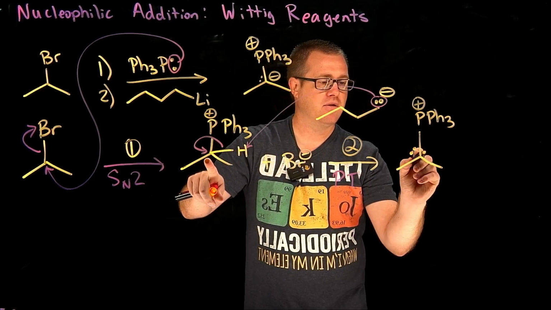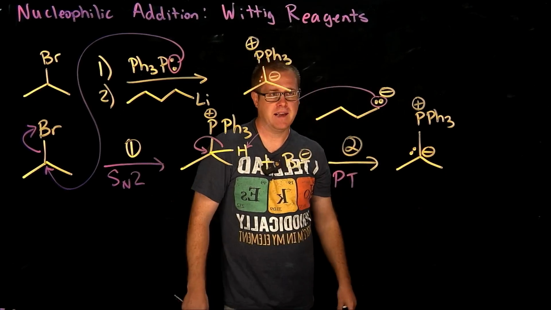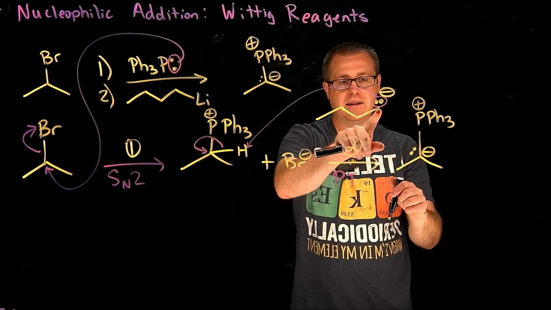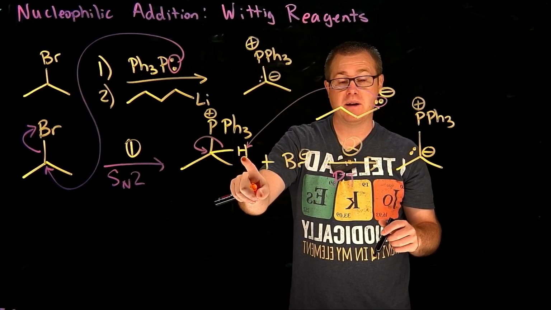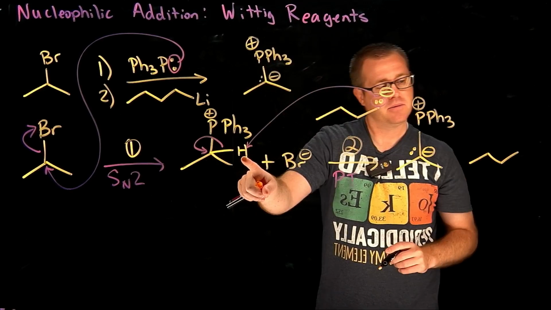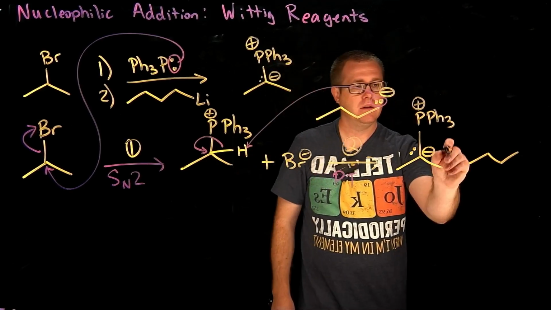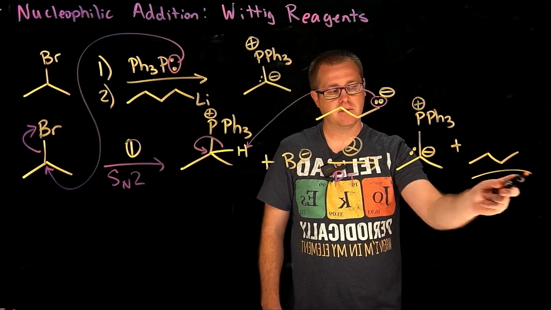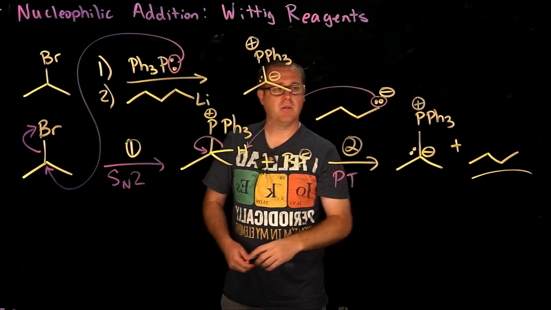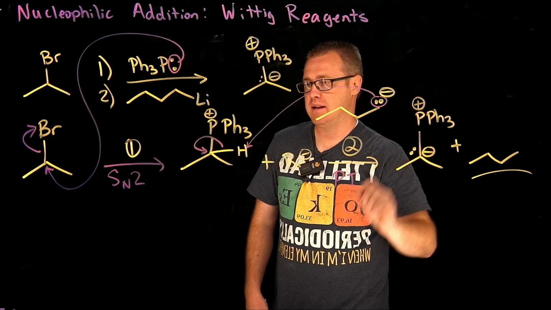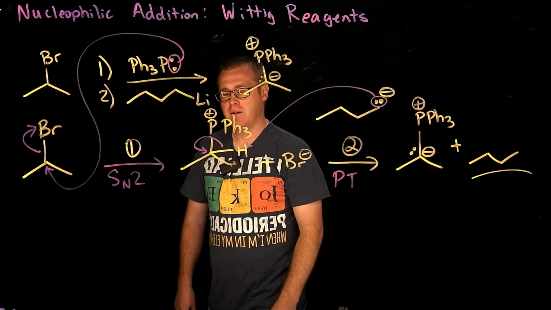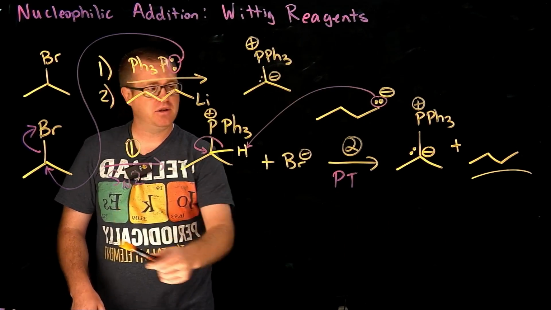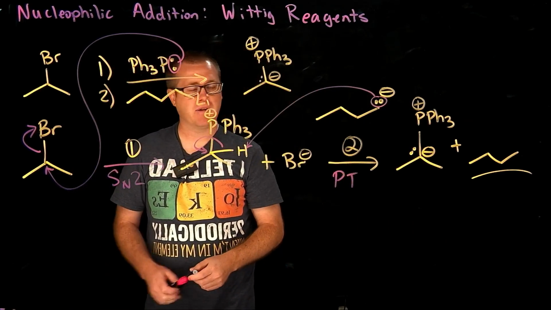And what does that do to the formal charge of the carbon? Makes it negative. What happened to the butyl lithium? Well, that just grabbed a hydrogen, so you just made butane. So there's our ylide product, some butane. Well, that's what we're after right there. That's our main goal there. But you can see that it's done in two simple elementary steps, SN2 and a proton transfer, generating our ylide.